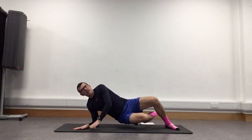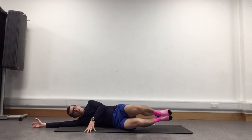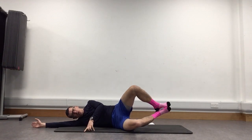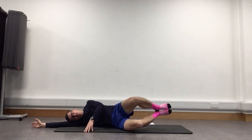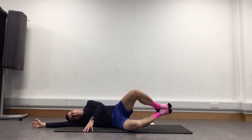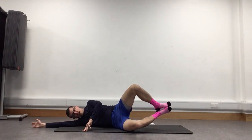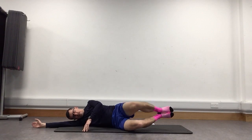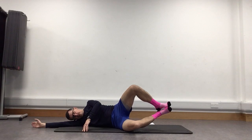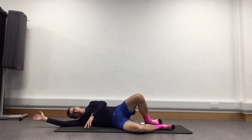Let's get in position. So we're laying on our sides, arm under your head, knees bent, feet together. Lift off the floor if you can. And our top knee opens up. Pivot in at feet and hip. Trying to keep those hips stacked, not rolling back. Excellent. Few more seconds now. 3, 2, 1. And we're over onto our back.